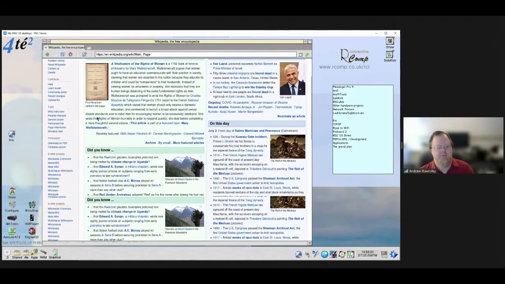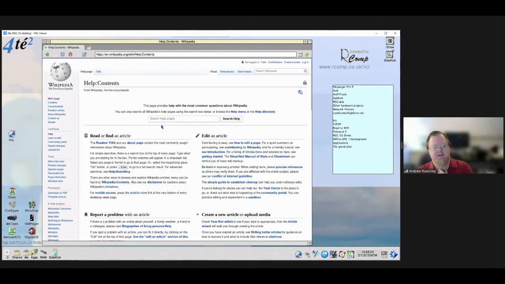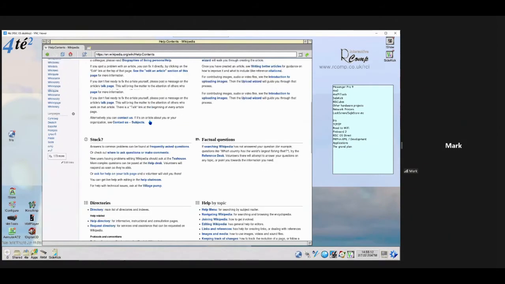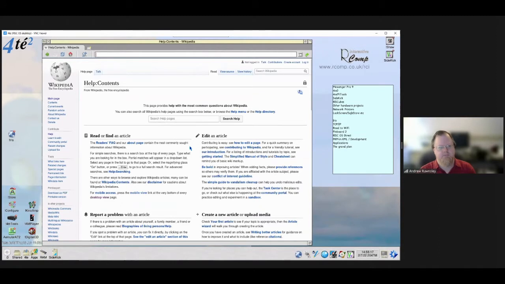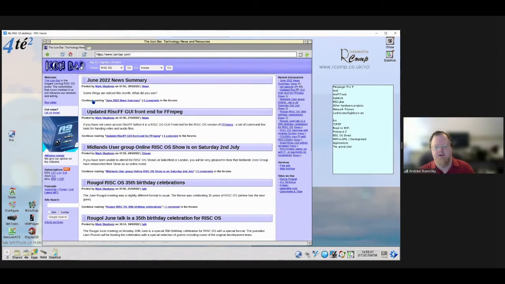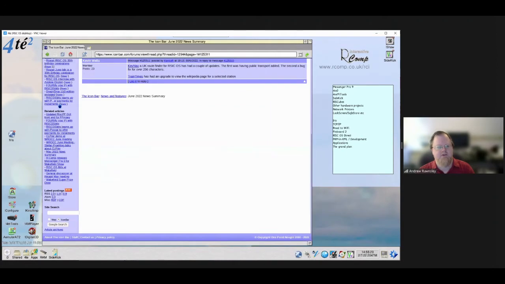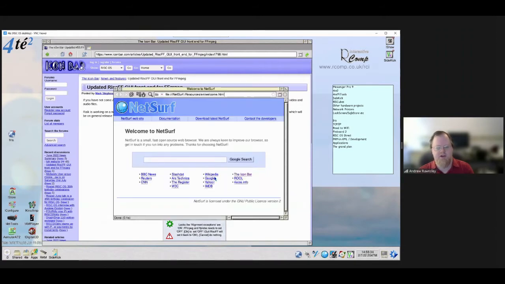But you can see that the experience is pretty solid. We are coming now over multiple network connections and the internet, so apologies if scrolling and things are not slickly smooth in this environment. But you can see that that's pretty good. Let's go back to that page, bring up a couple of other sites. I always have a soft spot for the icon bar. You can see it coming up very fast and smooth. Again, in the pre-talk, we actually did some comparisons with NetSurf on the icon bar.